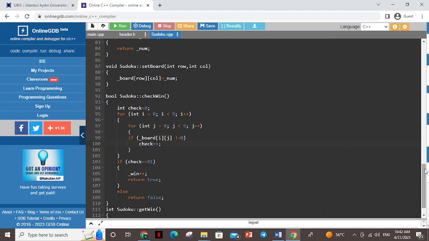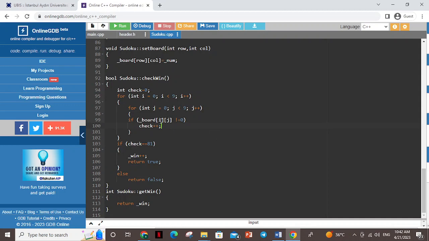So if all the components that are 9 by 9, it means 81, if all of them checked 1, so you will win, and that will set by win plus plus.